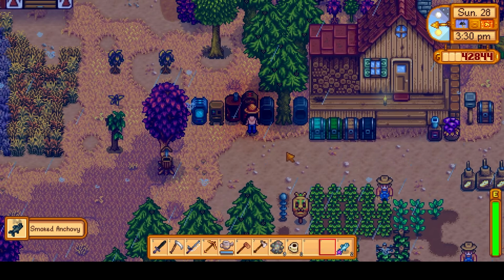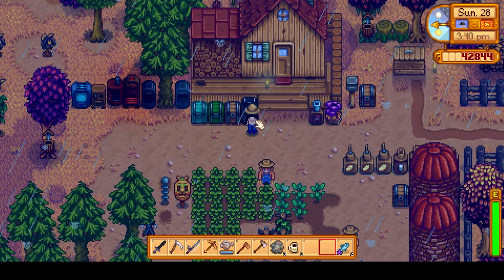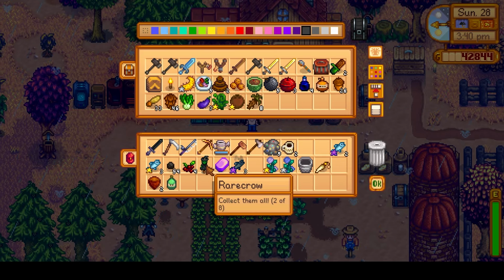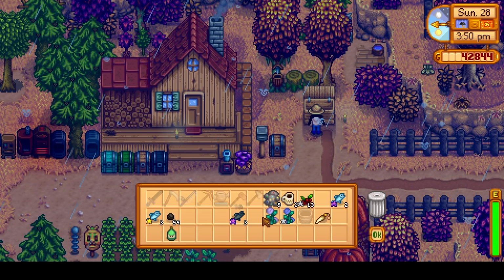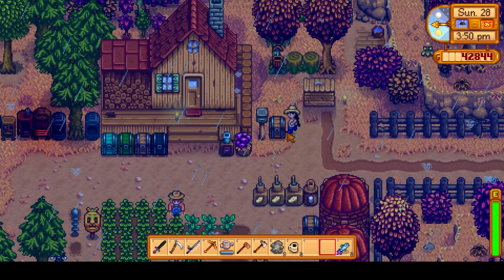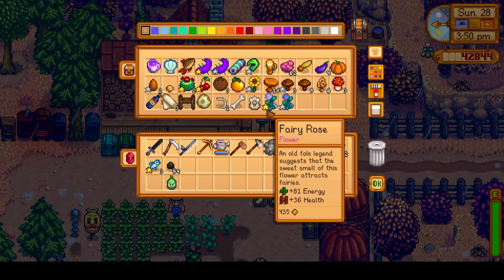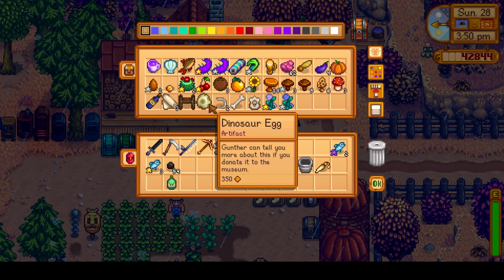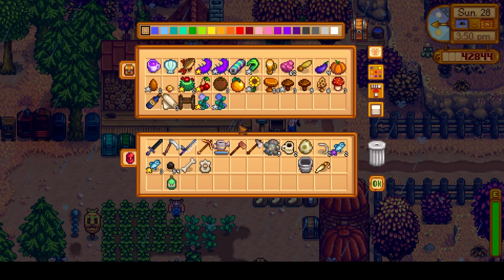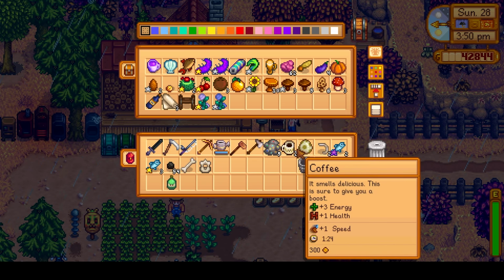Alright, well, we'll be doing that because I do want to get some more hardwood. We'll be needing that very soon if we're going to be completing the... Okay, hold on. I'm all out of sorts. If we're going to be completing the community center anytime soon, which hopefully we will be. Okay, let's go ahead. Put those in there. I'm going to put these in here because these are really good for Jas and also... Oh yeah, we got to go to Gunther. Jas and Grandma as well. They like those. Those are their loved gifts, I think. So we need to go to Gunther because we need to give some of these things away.